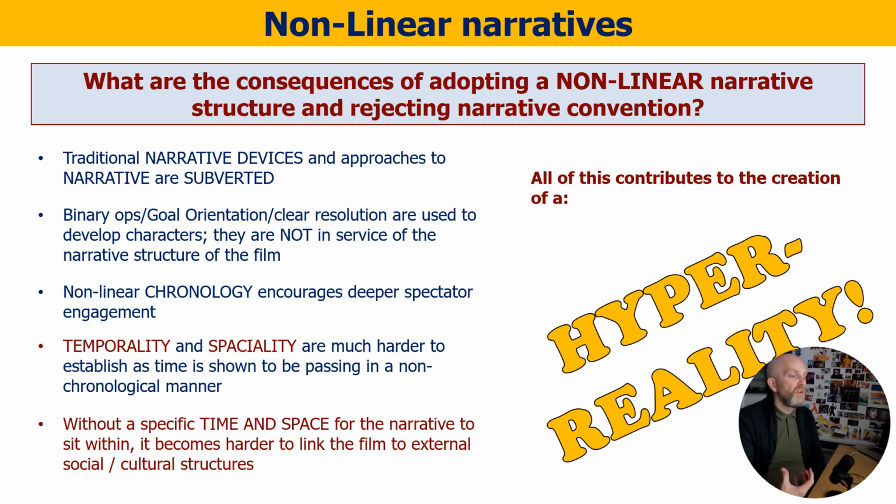very postmodern approach. Okay, so temporality and spatiality, also time and space, are much harder to establish, as time is shown to be passing in a non-chronological manner. And I know the film is set in Los Angeles, but we don't establish narrative space in the same way a film like, say, Fast and Furious would, which is very clearly defined where everything is in relation to each other. This film's a bit more nebulous in that sense. Okay, and without a specific time and space for the narrative to sit within, it becomes harder to link the film to external issues, and it all contributes to the creation of what we call a hyper-reality.